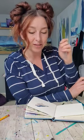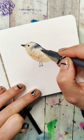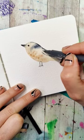I'm gonna add in the eye with a pin. So I gotta let this dry or make it dry. And if I want to, I can add any additional details like on the wings, the beak, or the tail.